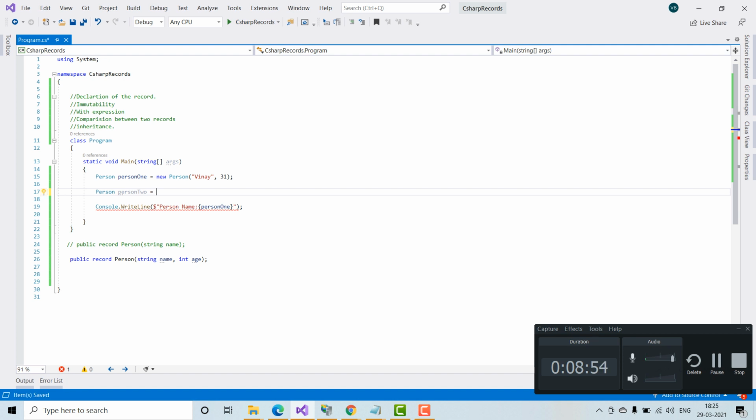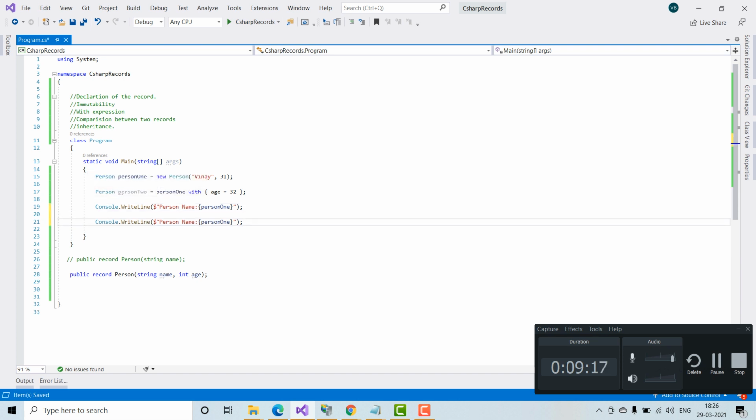So what I will do is I will take this object, and I will write a with expression here, and I will only update the age to 32, and you can see what comes out. I will just print it.